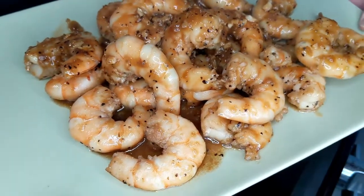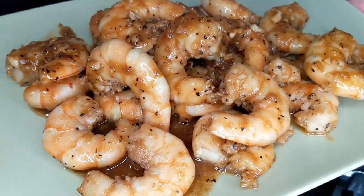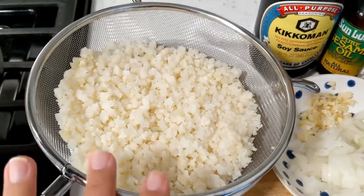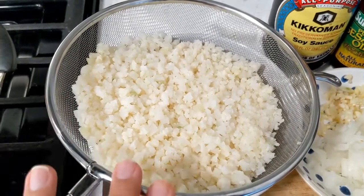There's our shrimp. It's all done. And now let's move on to the cauliflower fried rice. So I'm going to go over the ingredients for the cauliflower fried rice first, just because I want to explain something about the cauliflower rice.